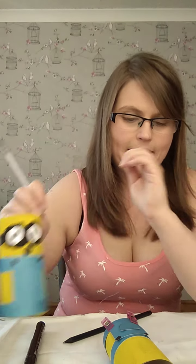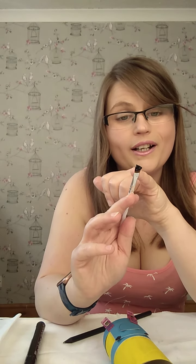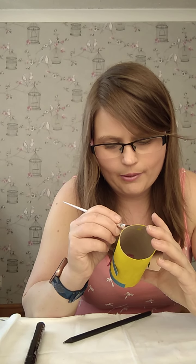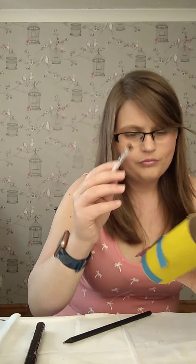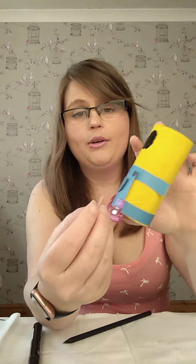Here's where the fun part comes in. We're going to take the black paint I put out earlier and make two black circles close together, because that's going to be his glasses. You might want a small fine brush for this if you have one. So we've got our two circles — what we're going to do now is either wait for this to dry and then glue your eyes on, or because the paint is wet you can stick the eyes on straight away and let it dry with the paint.